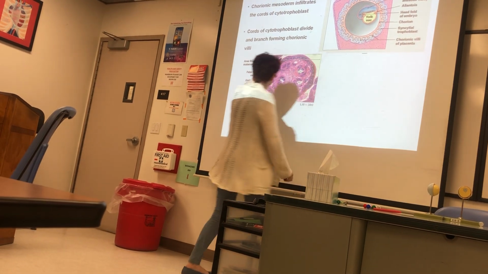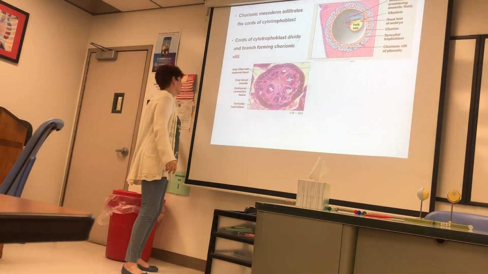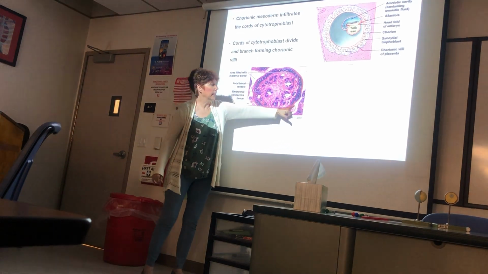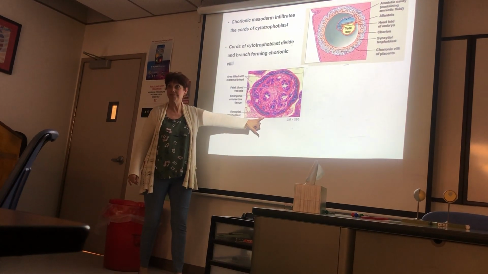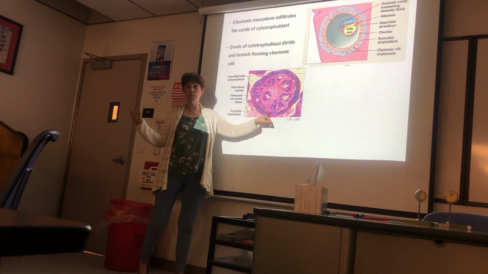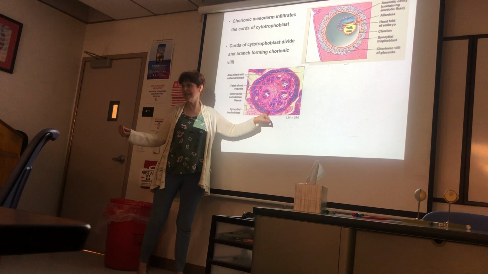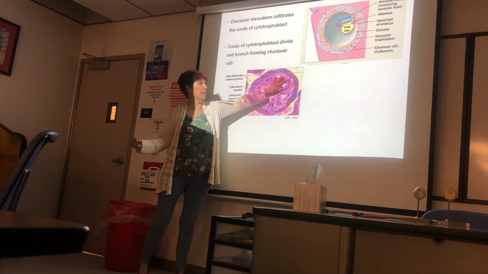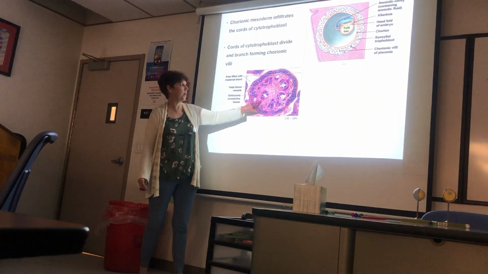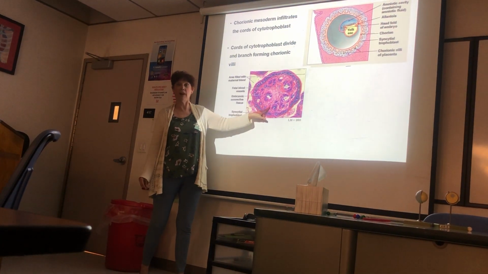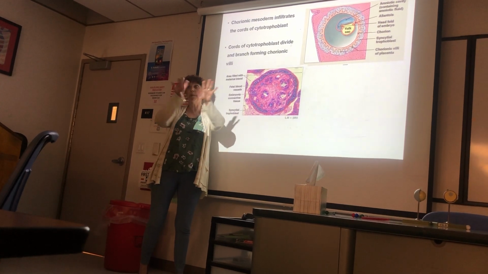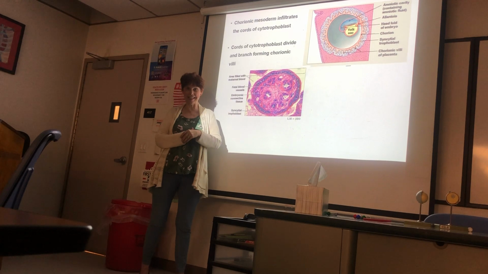So what we see is this pink out here is the syncytial trophoblast. These dark cells are cytotrophoblasts. So even near term, they haven't all fused into the syncytium, okay? All of this area in here is an extra-embryonic mesoderm that has formed connective tissue with fibroblasts, and here are fetal capillaries that are branched out from the major blood vessels in the placenta itself.